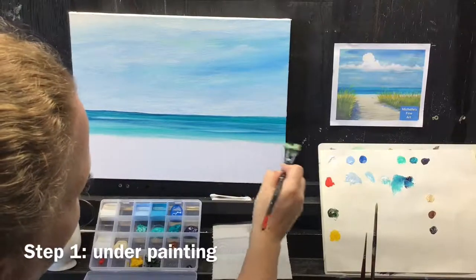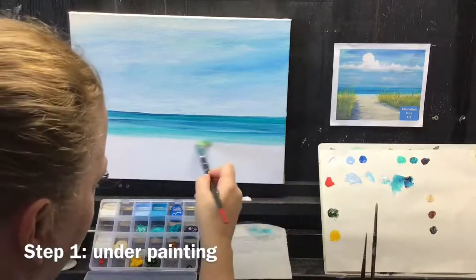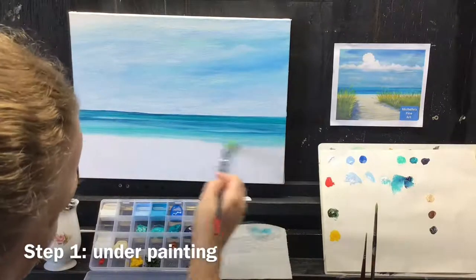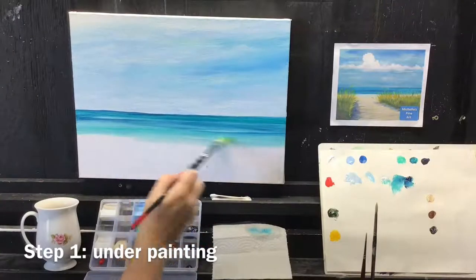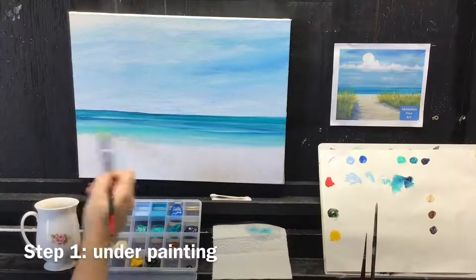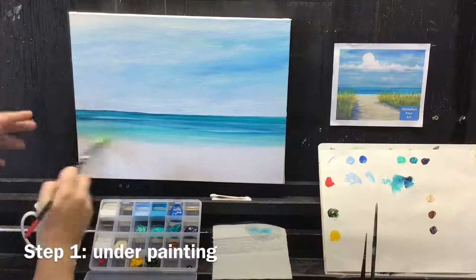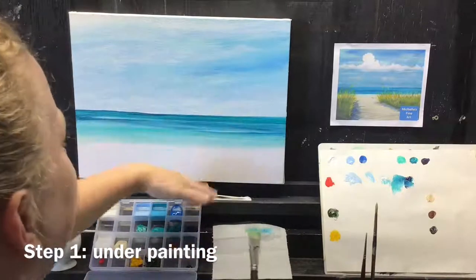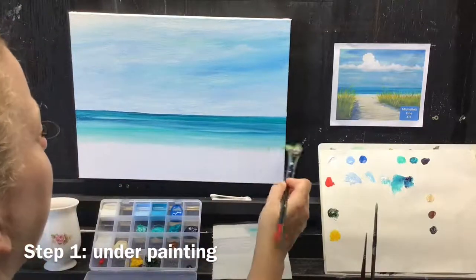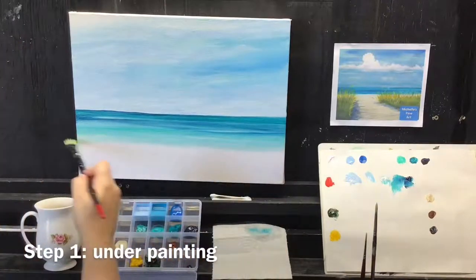So I'm just going to soften that out so it's not like a hard paint edge. And what I mean by that, just watch this. Just kind of clean up my brush right there along that line. Clean up my brush right on the canvas. That way I'm doing two things. I'm softening out that little line, but I'm also allowing the color to almost disappear onto the canvas, and look, then it looks a little more natural, sort of like a shoreline. There we go.